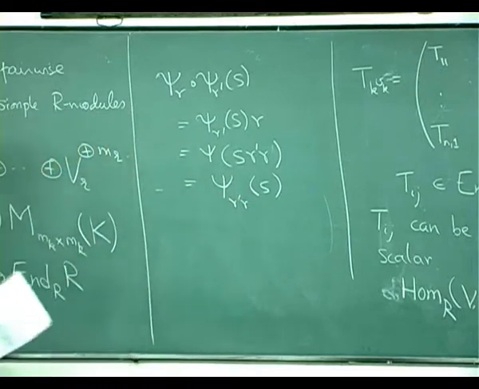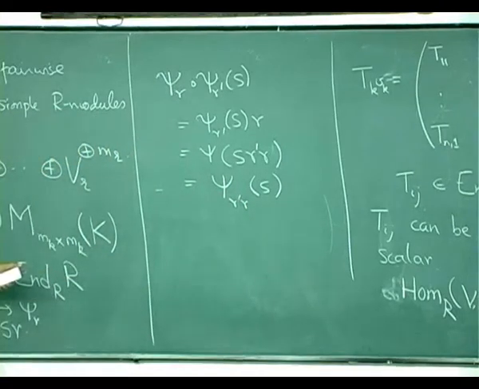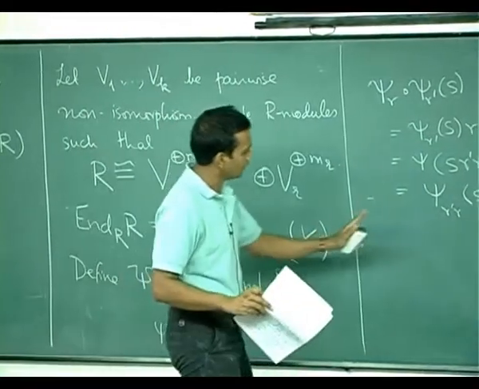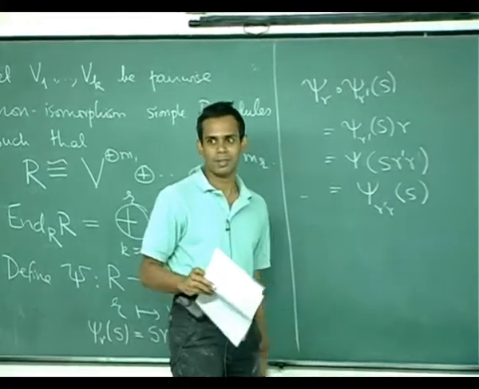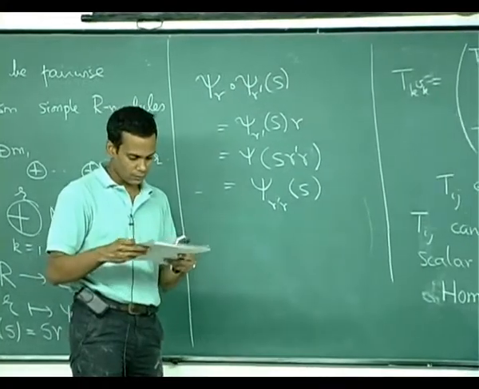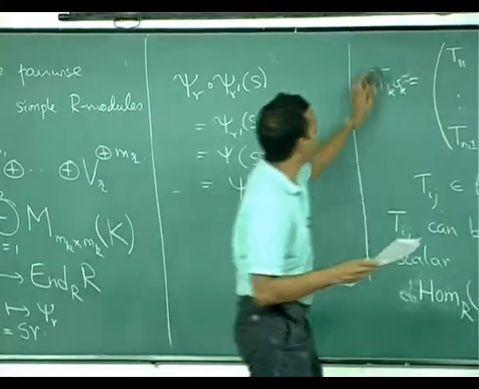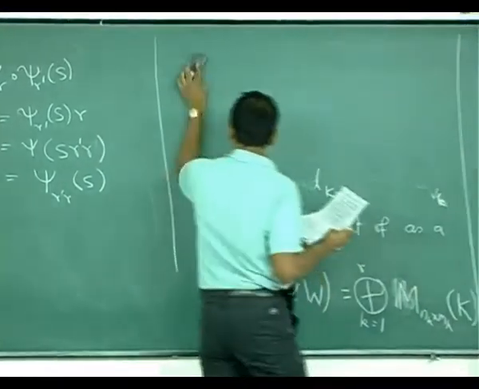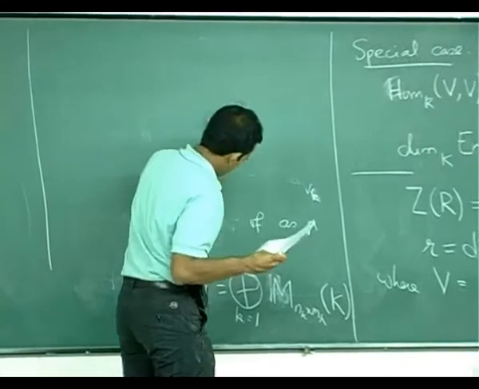So psi is a map from the R algebra to this algebra, a homomorphism, but it's not completely arbitrary either. It reverses the order of multiplication. So this leads to the notion of an opposite algebra. If you have a ring or an algebra, you can always define its opposite.